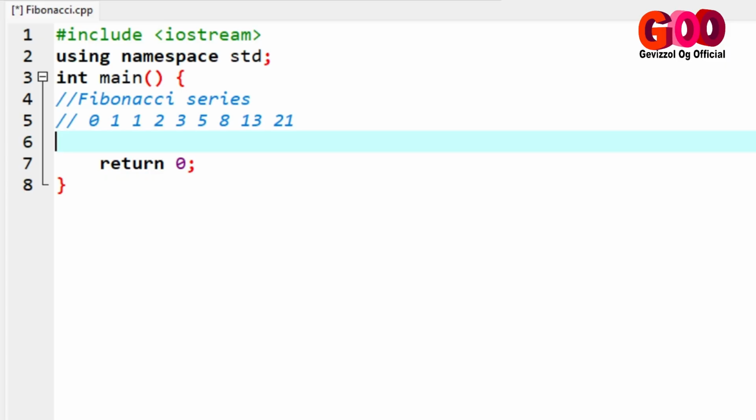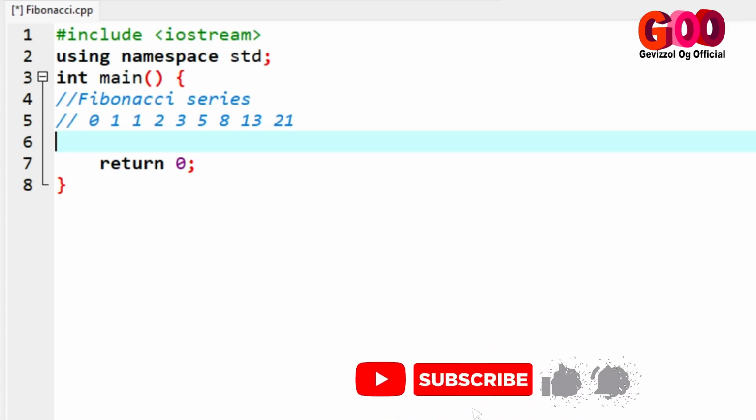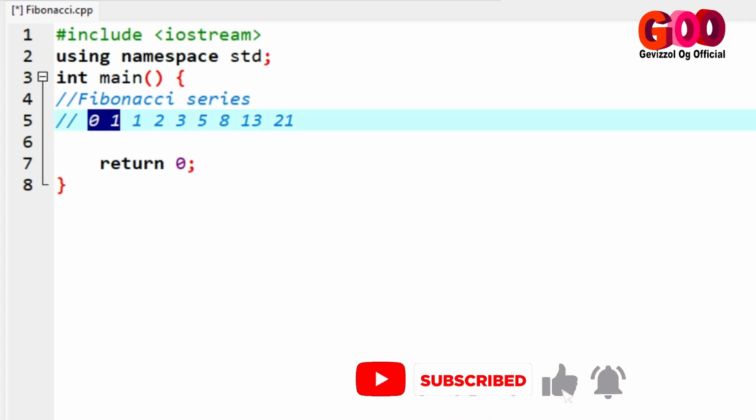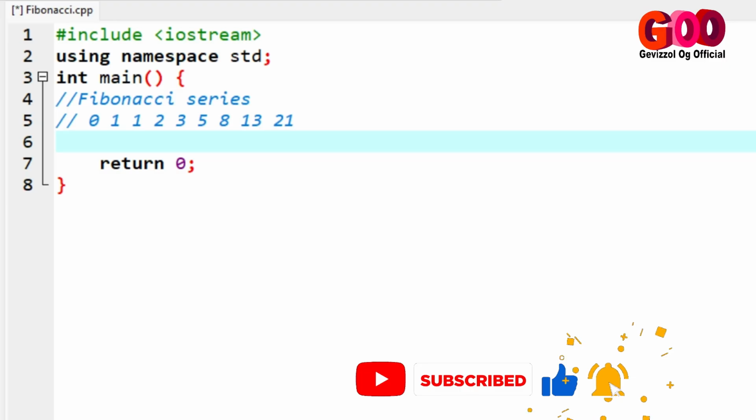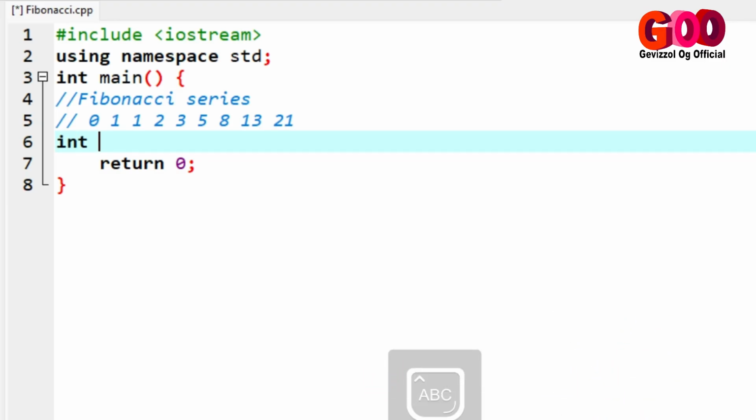So without spending much more time, let us start our program by variable declaration as usual. So we are going to make a declaration of variables that we are going to use. First of all, we have to make a declaration of these 2 numbers which are fixed as 0 and 1. Let us make a declaration of int, like first number num1, which is equal to 0. As you see, it's equal to 0. And second number, which is equal to 1. These are like the fixed numbers that we have to start with, right?